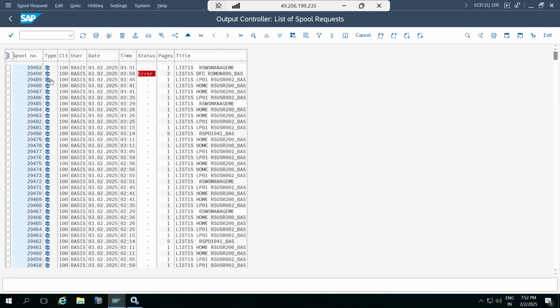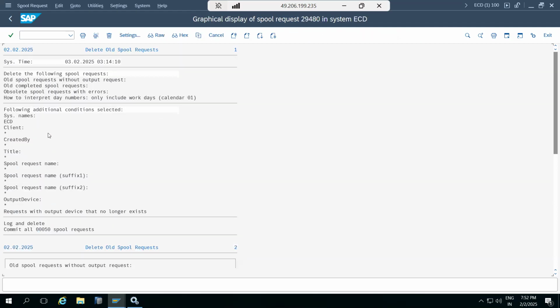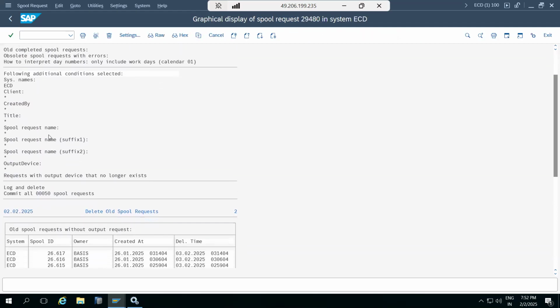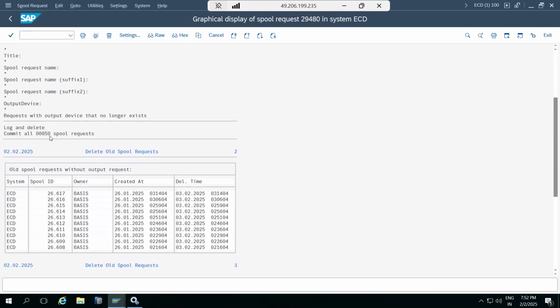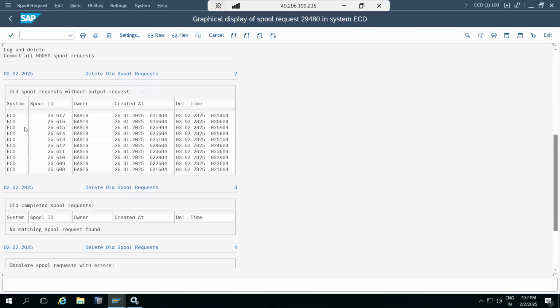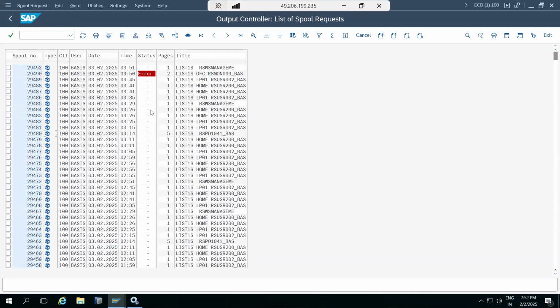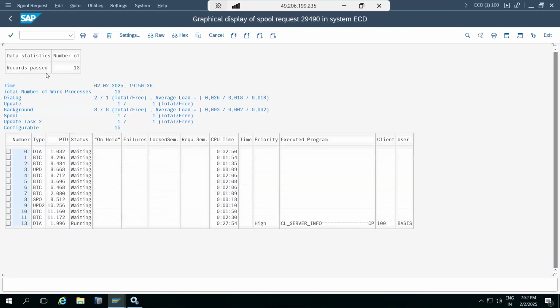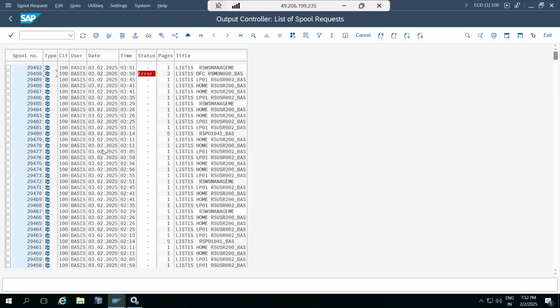You are not the only person printing in the system; background jobs also do printing. These are the pages, how many pages there are. There is a request which has 5 pages here. You can see what is in these pages and what you are going to print. In ECD, these are the papers going to be printed. Here there are 2 pages, with work process related information. Then there are the 5 pages here, and 1 page here.